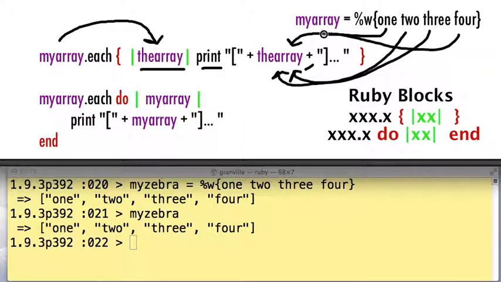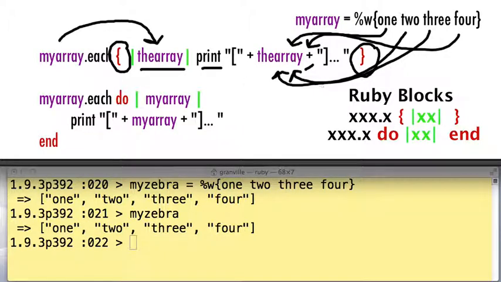Then 4. And every time it prints between these brackets, it gets one of these, 1, 2, 3, 4. But because all of this, the dot, dot, dot, is inside the brackets, it prints a dot, dot, dot too.